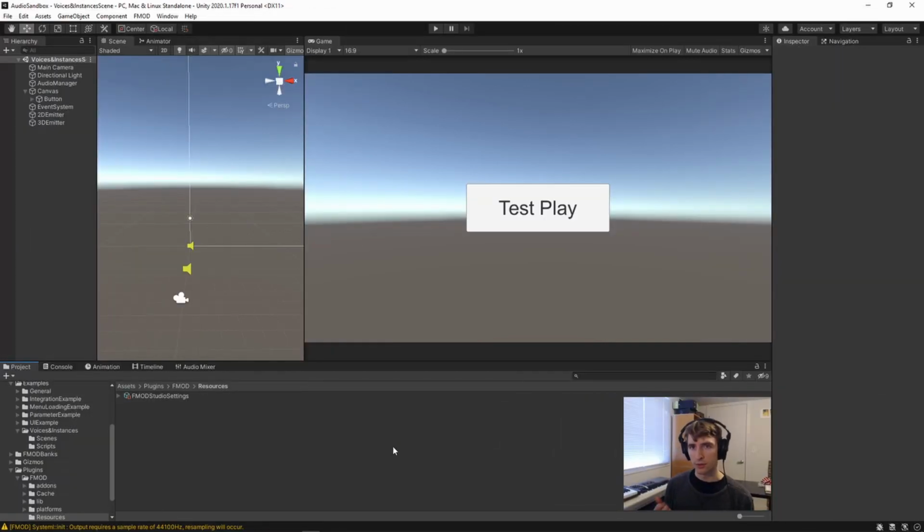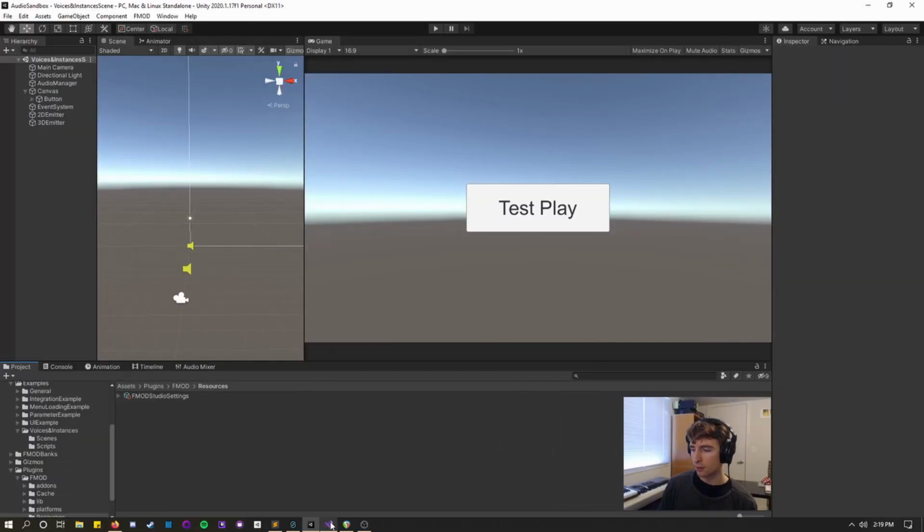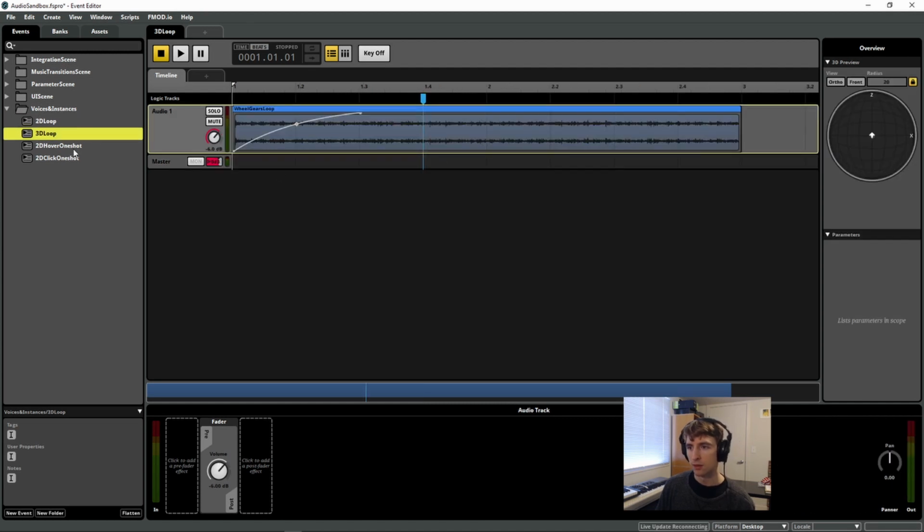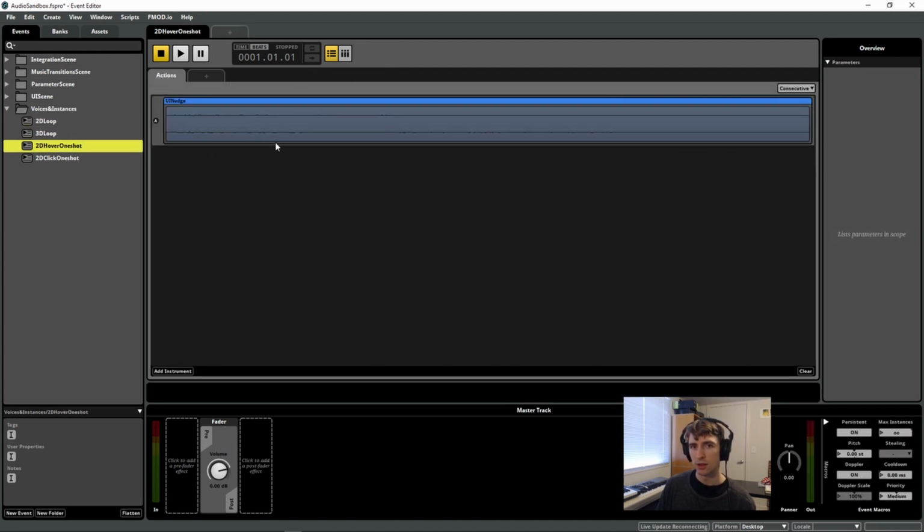So just so that we can visualize all of this a little better, I'm going to open up FMOD and set up a profiling session. In our session, we're going to be paying attention to 4 different events. Really, we only care about 2 events. The 2 looping events I only have as a comparison between 2D and 3D events. Turns out they're not really any different, but we have a 2D looping event, a 3D looping event, and then a hover sound for our button, as well as a click sound for our button.